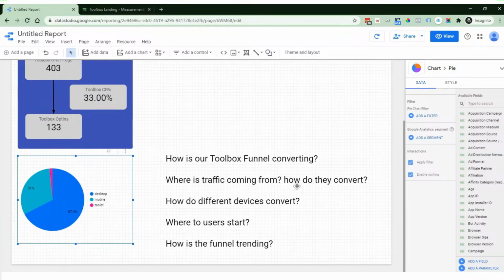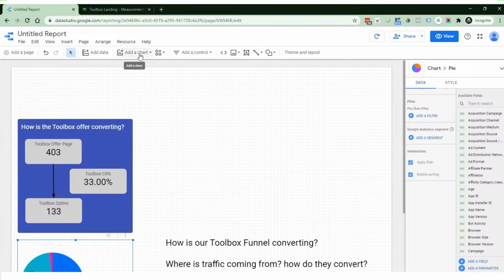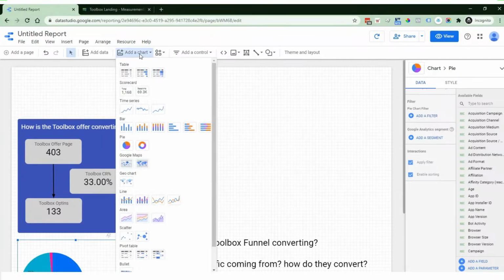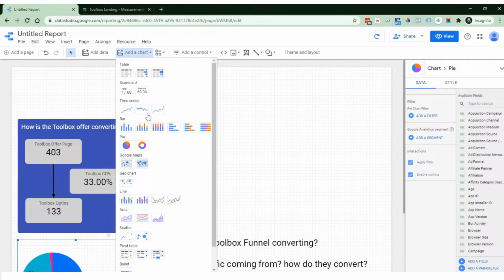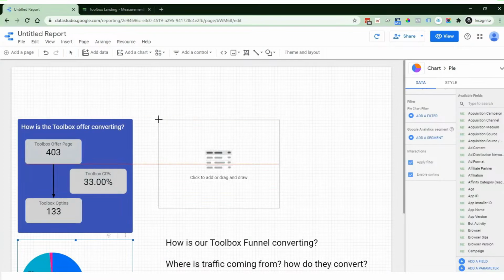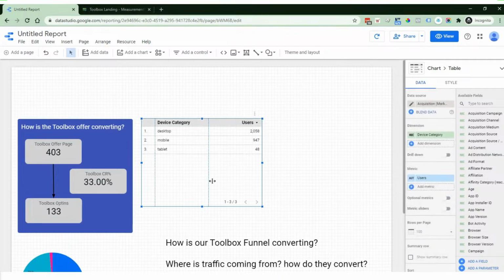And then we can say, let's find out where traffic is coming from and how do they convert. And then let's go ahead and figure that out. So I like to show the traffic in a table, but you can definitely try bars or a time series or anything like that. If you want to get more familiar with Data Studio, the best way to do it is just diving in and playing with everything that you can play with here. For this workshop, we're going to use a table, and again, I'm using my guidelines to kind of show me where I want to go.